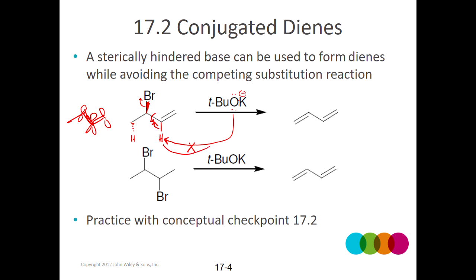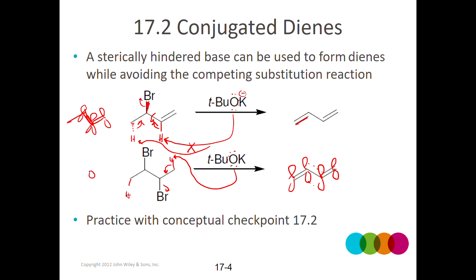So instead, the base would just pick off this hydrogen, swing electrons in, and push out the bromine, and you'd form the pi bond over here. And so if you're going to do an elimination to form two alkenes, so if there's already one there, or if we're forming both at the same time, what you'll see is the molecule will usually naturally form a conjugated diene because of the extra orbital overlap that occurs not just between the carbons that are involved in the pi bond, but also between the carbons that happen to both be sp2 and have p orbitals on them that are close enough to overlap, even though there's no pi bond shown in that area. Right, so the extra p orbital overlap over all the atoms makes it more stable as it's forming and as a product.